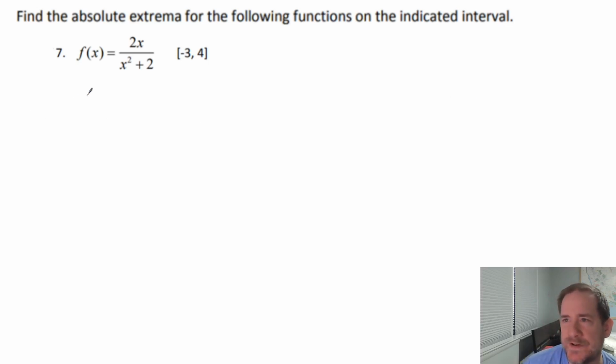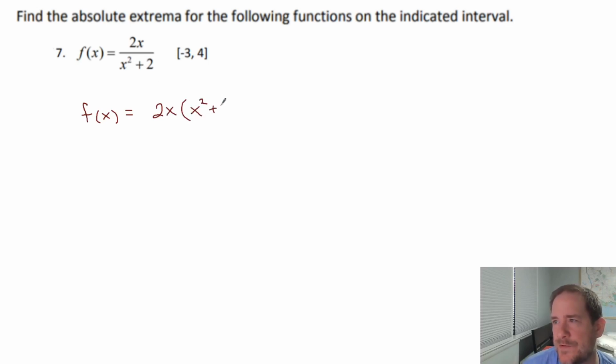We know the first thing we need to do is take the derivative. But before I do the derivative, I would rewrite this, because in the form it's in right now, I'd have to use quotient rule. I don't tend to like quotient rule. I'd rather just take this expression from the denominator, the x squared plus 2, and raise it to the -1 power. Now I'm looking at a product. Granted, it's now a product that has sort of a nested function and it will require chain rule, but even still, I think it's easier in this form than the other form. And we could disagree on that. If you guys would rather use quotient rule, that's fine. You may completely disagree with what I'm saying right now.